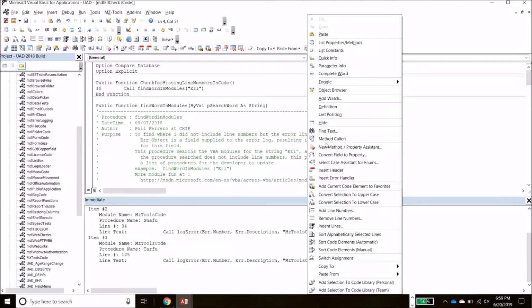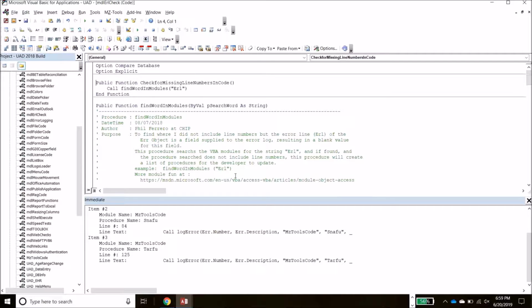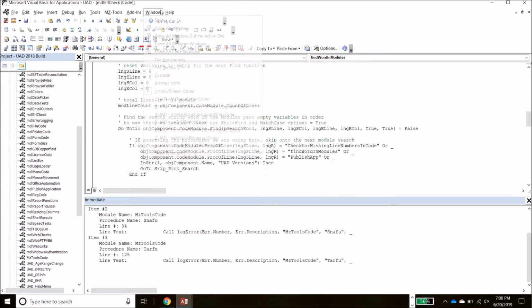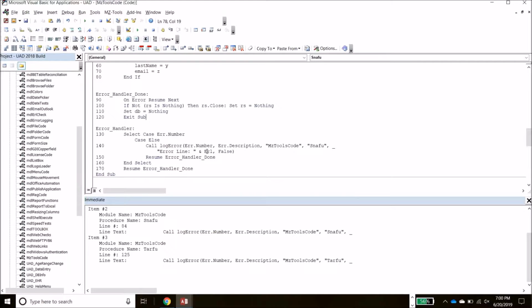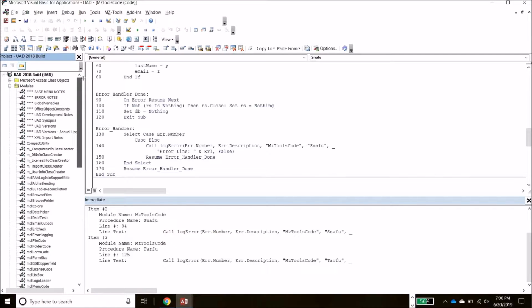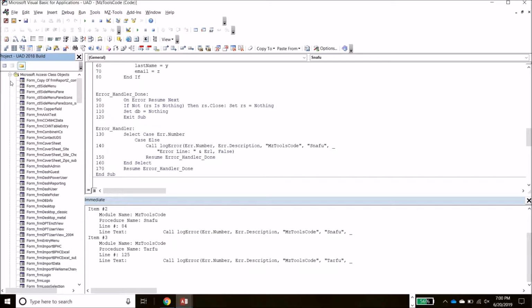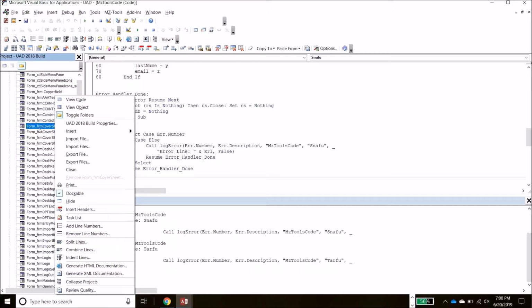Okay. Question. Sure. So the line numbers are per function or sub? Correct. What about on your form, on a form code? Will it be line 10 through 125? Well, you're talking about the code that's the basis for the form. So let's say we open up this cover sheet.